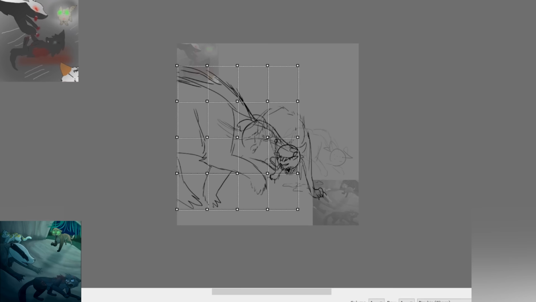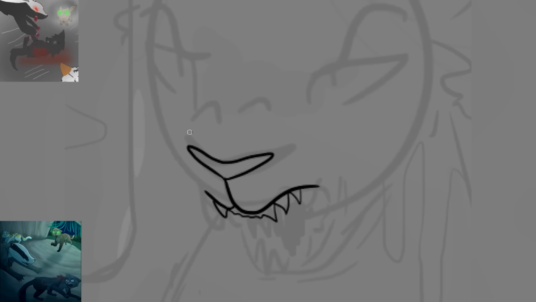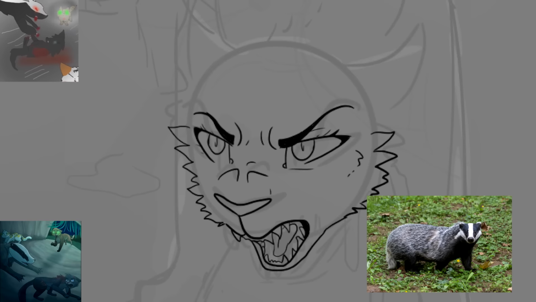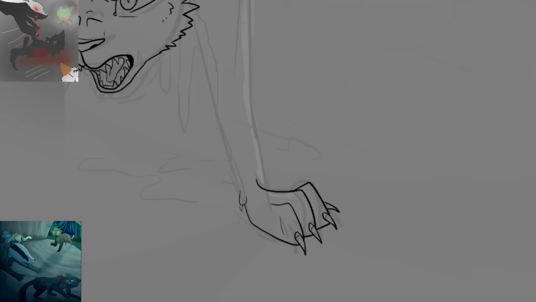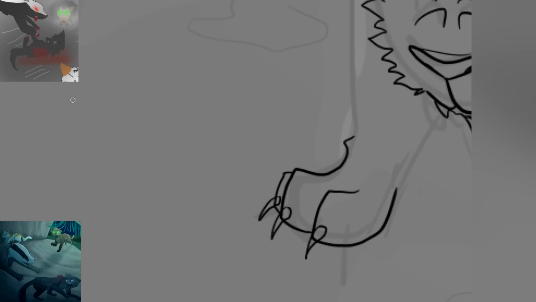But you can still tell that I had a lot of trouble in 2020 with drawing the badger. And I think I know the reason why. I mean, just look at an English badger. This is a handsome boy. It's a little boy. It's not particularly menacing. And its head is shaped weird, you know?